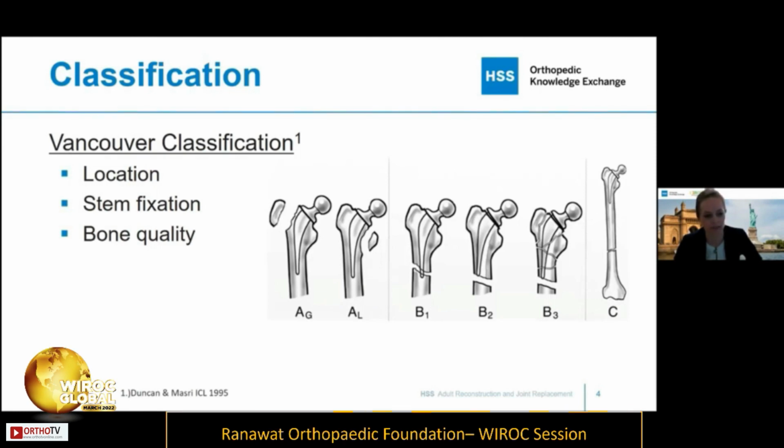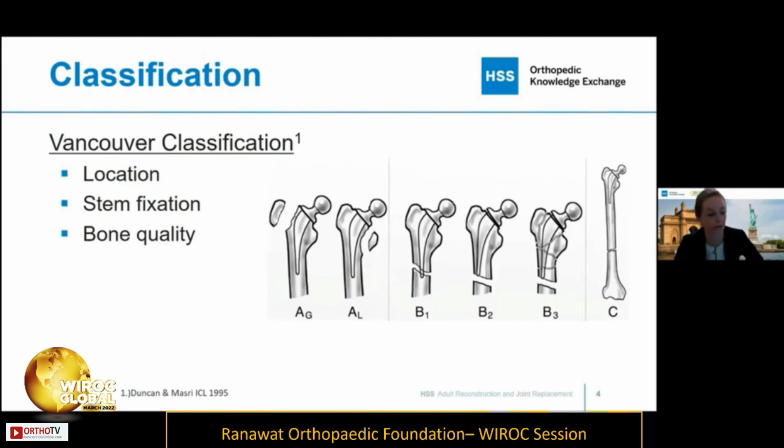And then a C is distal to the stem, and there's a little bit of controversy because there is a fracture that occurs at the tip of the stem, and a lot of times people don't know how to classify that. Personally, I think that is a B because it's related to the stem. For a C fracture, it has to be something in my mind that would have happened if the hip replacement wasn't there at all.